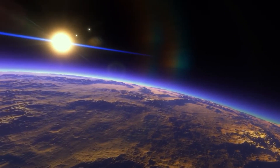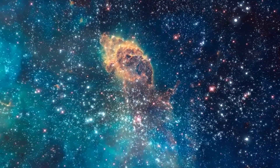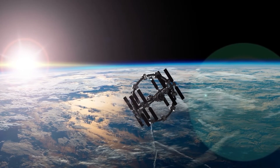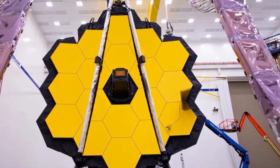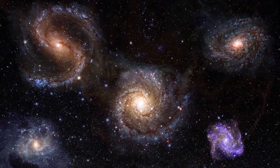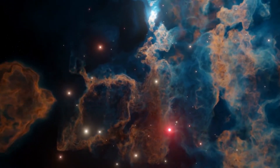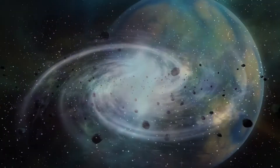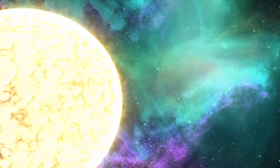What will the JWST look for? To pinpoint the beginnings of their evolution, the JWST will be looking for stars and protoplanets in the far reaches of the universe. This telescope will shed light on the physical processes that led to the development of the first celestial objects, as well as the chemical composition of the gases and substances that make up the building blocks of our universe. The JWST will also search for exoplanets that might have liquid water, perhaps a clue that our galaxy may contain living organisms. Additionally, scientists will learn more about the development of black holes in galaxies' centers and the whereabouts of dark matter.